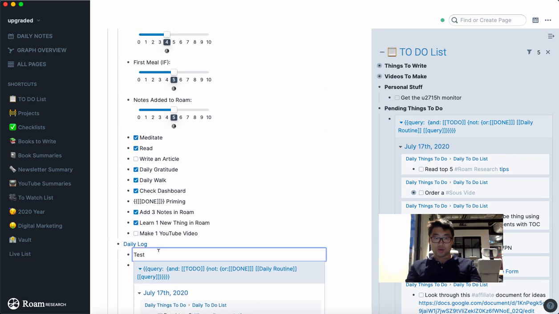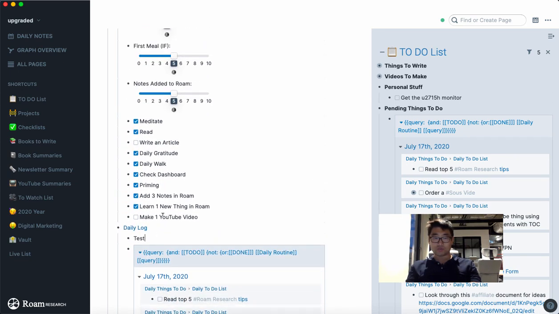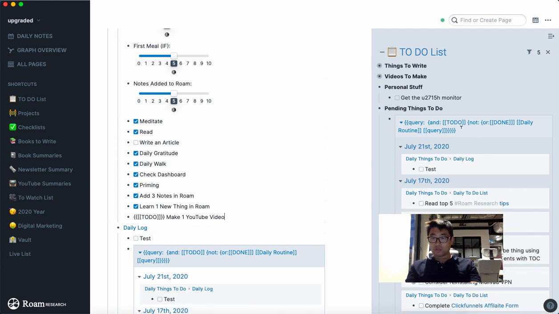And just to show you how this can work, for example, let's say that you have projects to do, so to-do tasks that are nested within certain projects. So for example, in my case, it might be a project with digital marketing. Sometimes I'll put to-do tasks within my daily log. So when I'm writing about something, I might remember that I need to do something. So I'll change this one now to a to-do task, and then you'll see that it'll pop up here, and then we can get rid of this.